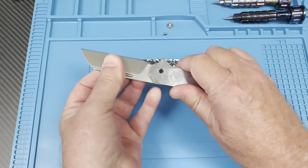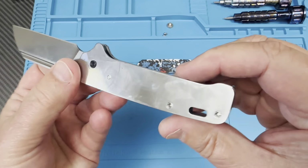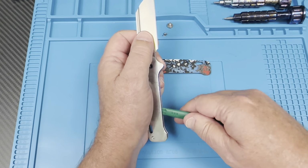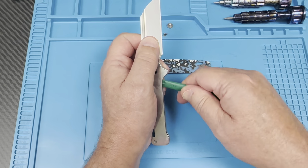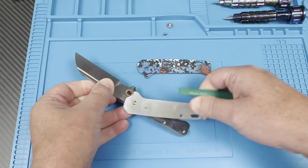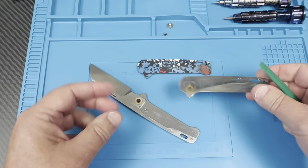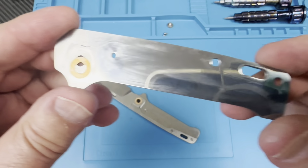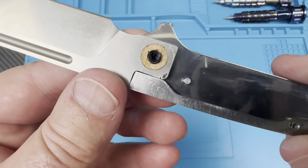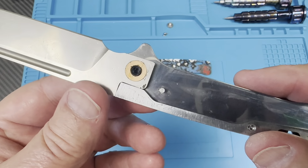Now let's see if we can kind of work this off a little bit gingerly without doing any crazy stuff. Just pop that and pop that. And yeah, here we are. And we got kind of a, hold on. Here's like a bronze washer there. Like a bronze washer there. And there's a bronze washer. So it looks like we got 2 of them set there.